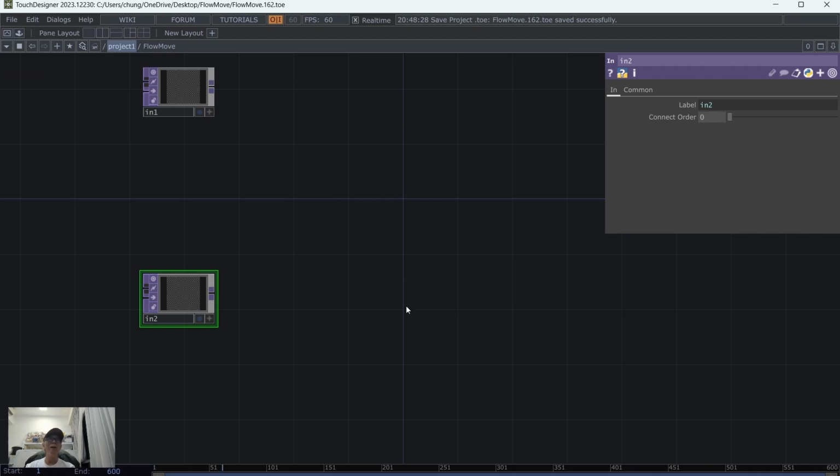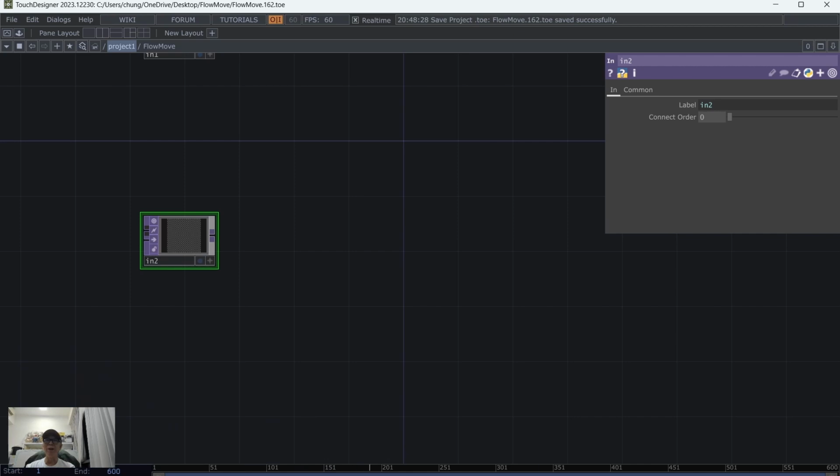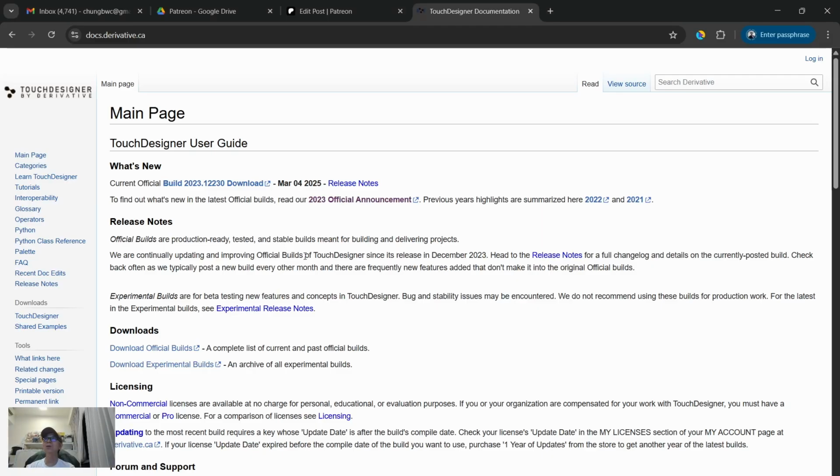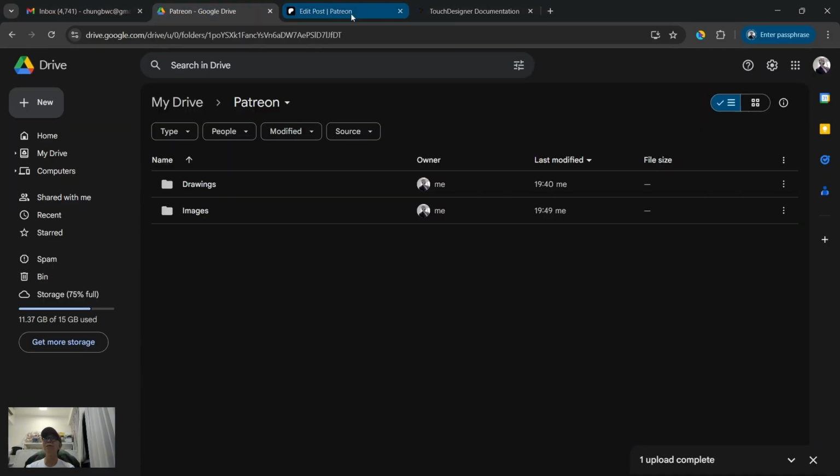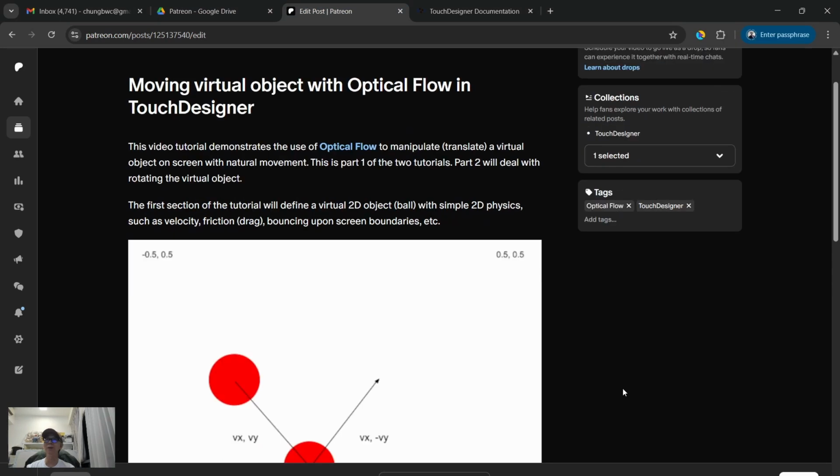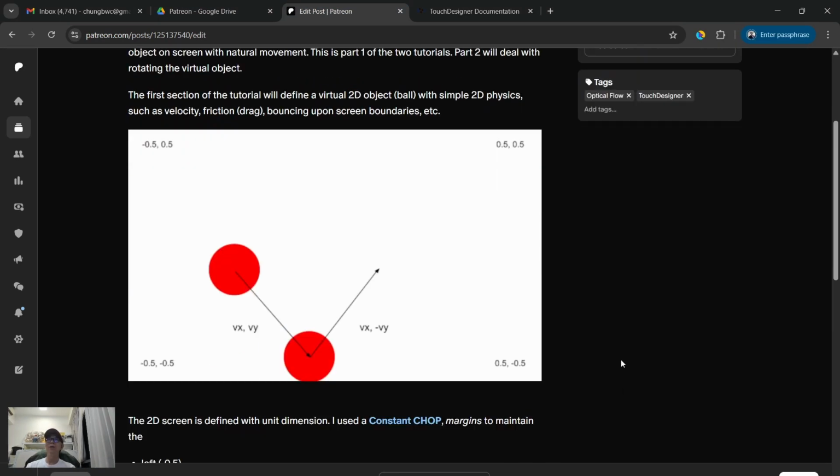In order to create the ball animation, I try to recreate something a little bit simple. We only want to do simple 2D physics, where we create a ball with a certain radius, and the ball will be moving around on your screen by changing its position by the velocity.